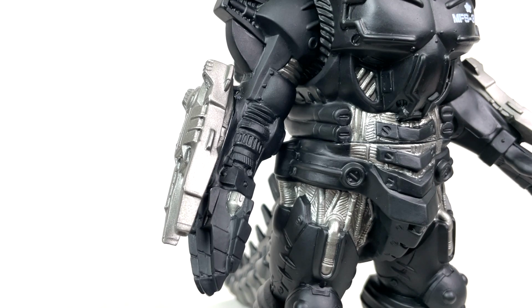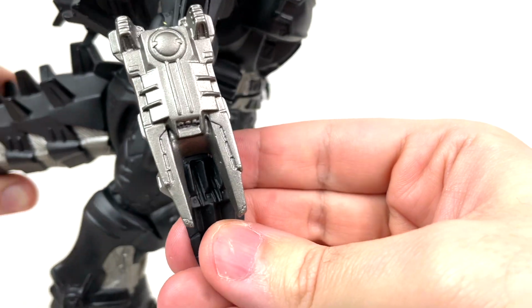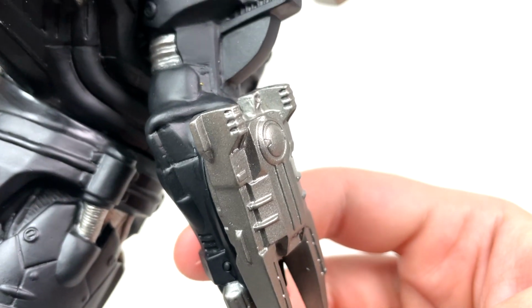Cool. More surprising paint applications are going to be the little silver bits on Kiryu's drill hand over here. Yes, on both sides of the hand. You really can't see it from an up view over here, so I have to kind of turn the figure around and, oh yeah, more fantastic details.